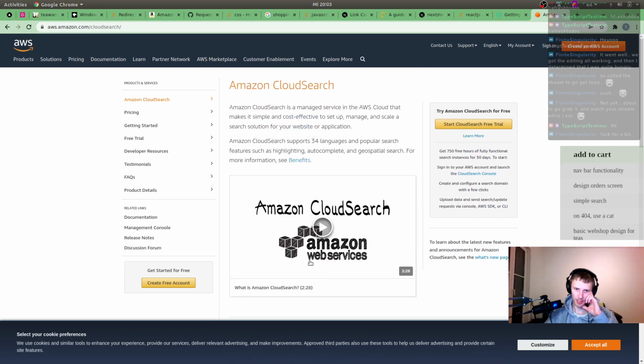The idea is basically you load in your documents, which we could easily create from the existing database, or whenever we add a new item, a new product, it would add the document, and then you basically have Elasticsearch as a service. You select from a list of suggested properties that CloudSearch wants to index.